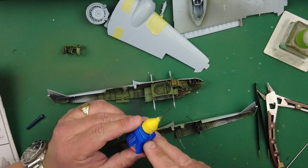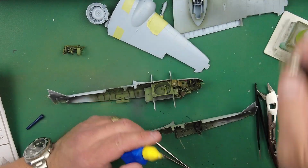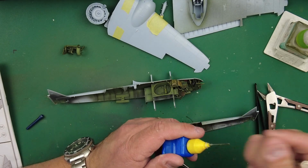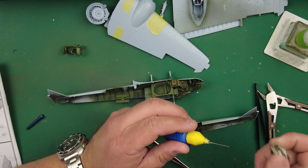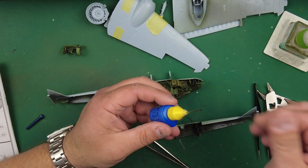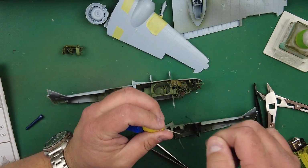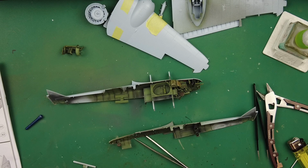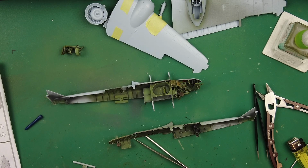Right, no glue coming out. Well, the way to cure that is just to get a lighter and just, there we go. You'll just burn off any dry glue in the application needle, and that will then get us a clean flow of glue. Don't do it over the model, purely because if there is glue in the needle, it may expand and dribble, and the last thing we want to do is dribble glue over our model that we've worked so hard to get together.